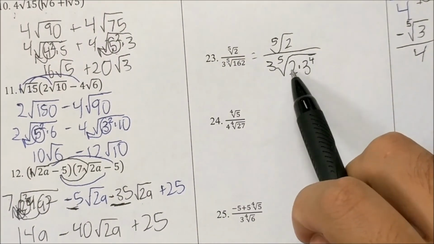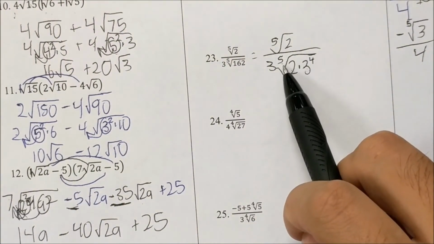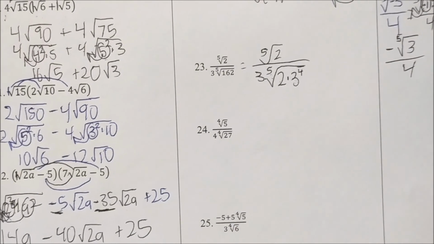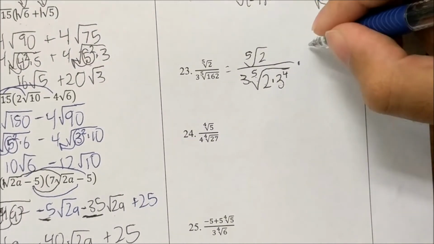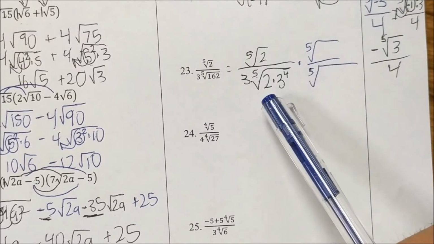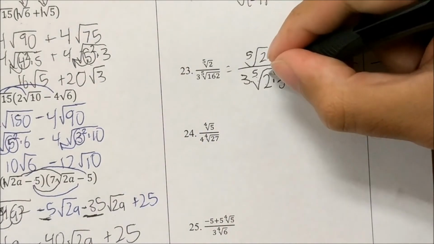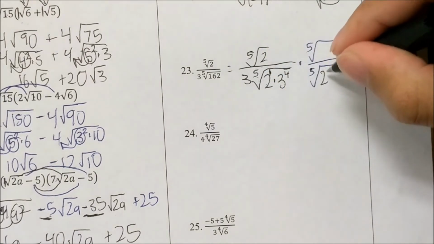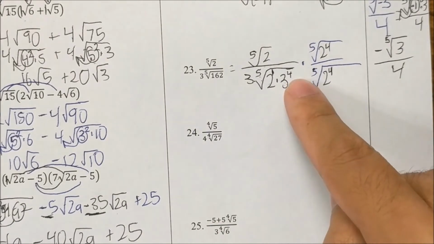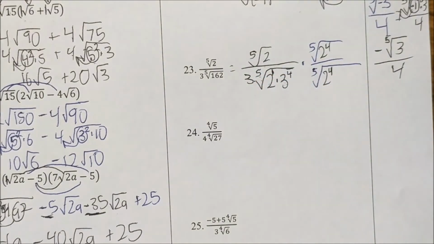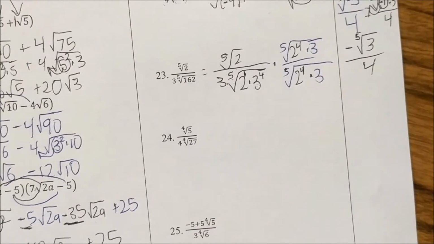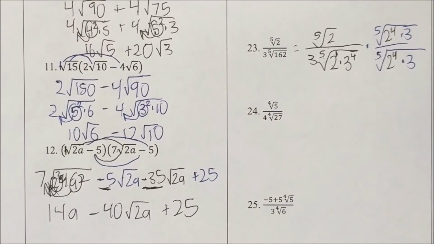So this time, neither the 2 nor the 3 has the correct exponent currently. So I need both the 2 and the 3 to become to the 5th power. Okay, so I need to figure out how much each part is missing. The 2 is currently to the 1st power. In order to get it to the 5th power, I need 4 more. Okay, on the other hand, the 3 is already to the 4th power. To get to the 5th power, I only need 1 extra 3. Okay, so let's combine these. I'll do this on scratch paper.